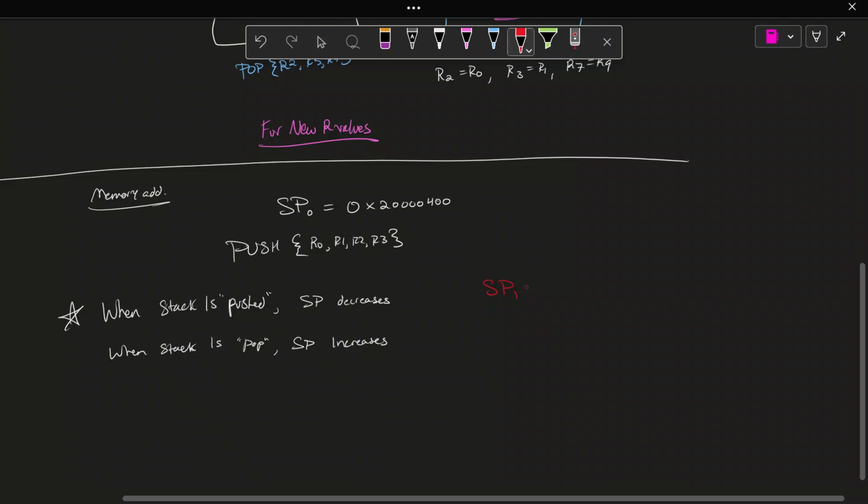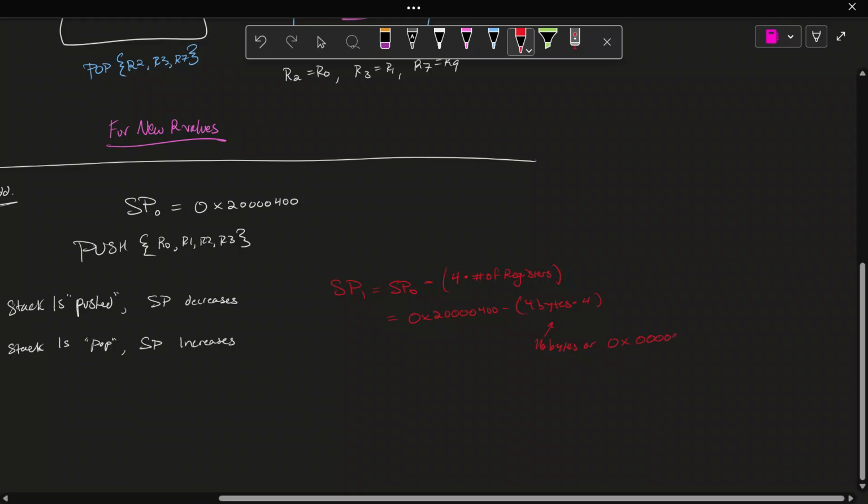Your stack pointer 1 will be equal to stack pointer 0, your initial, and if it's push, you decrease, so it'll subtract 4 times the number of registers.